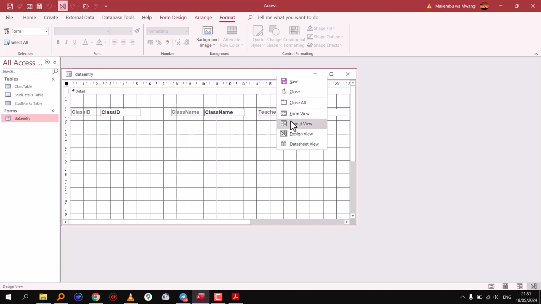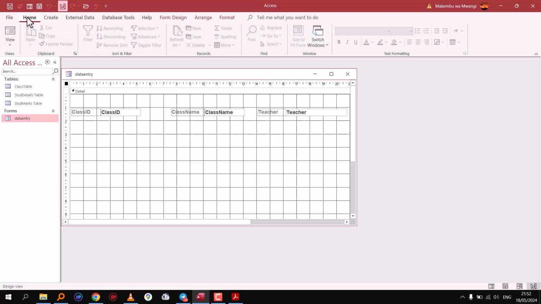Right click and you can see form view, layout, design, and datasheet. And of course, while in home tab, within the views group, you can get the form view, datasheet view, layout view, and design view. So there are so many things that you can do, the same thing, but different ways or different approaches.